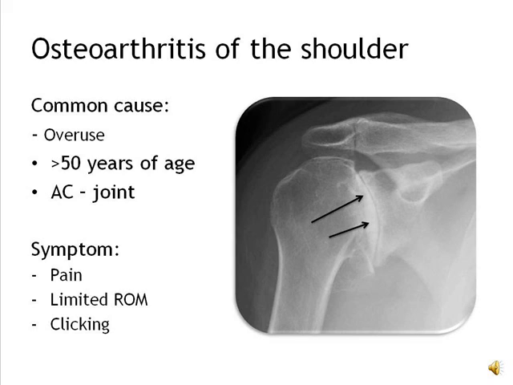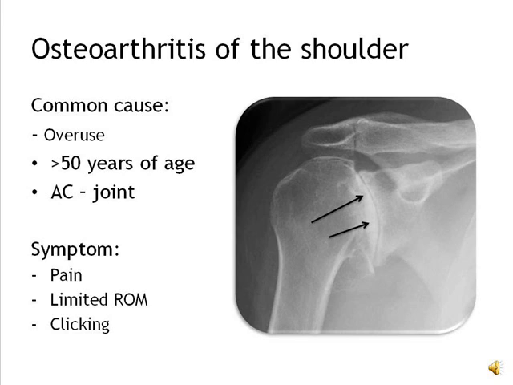So let's start off with osteoarthritis, also known as wear and tear arthritis. Osteoarthritis is a condition that destroys the smooth outer covering of the bone, the cartilage. As the cartilage wears out, it becomes frayed and rough, and the protective space between the bones decreases. So during movement, the bones of the joint rub against each other, and that's what causes the pain.